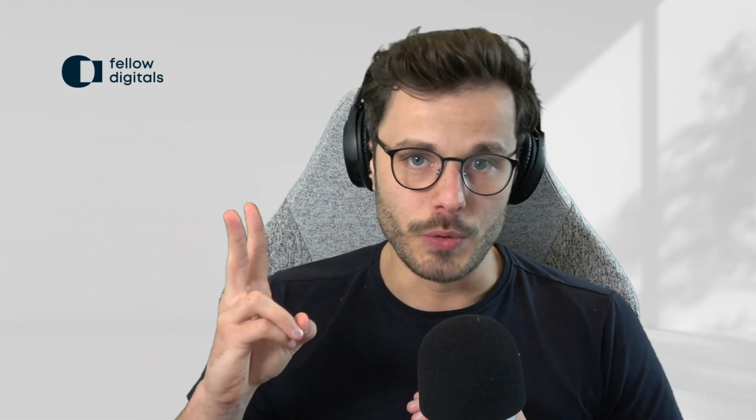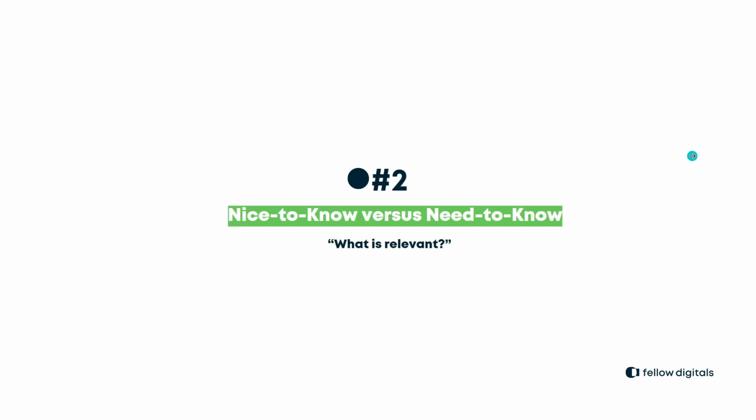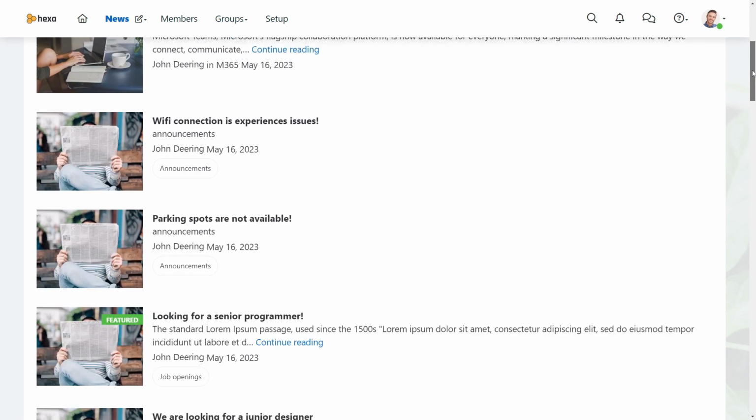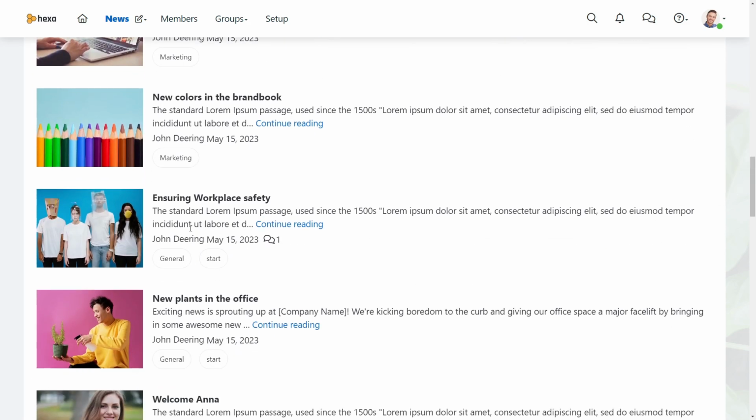Now, let's dive into pitfall number 2. Pitfall number 2 is confusing nice to know with need to know information. A frequent issue in intranet design is the blending of essential, important news with less relevant news. Here is an example. Imagine going to your intranet news page only to find the announcement of a major policy change lost in a sea of updates about new office decorations, for example.